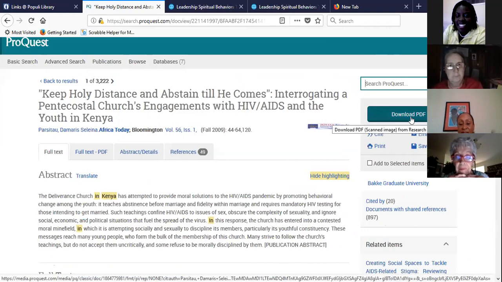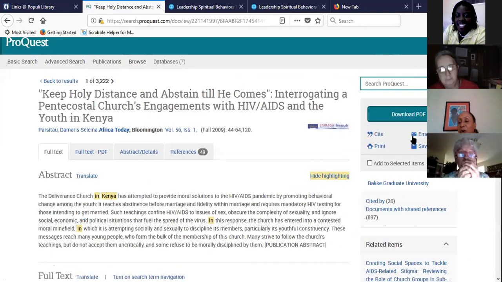So if it's an article that you find particularly relevant and you want to have a copy of it, you can download it as a PDF onto your computer or laptop or whatever. You also have the option to print it. You can also email it to yourself, or you can save it to, for example, a thumb drive or something like that.